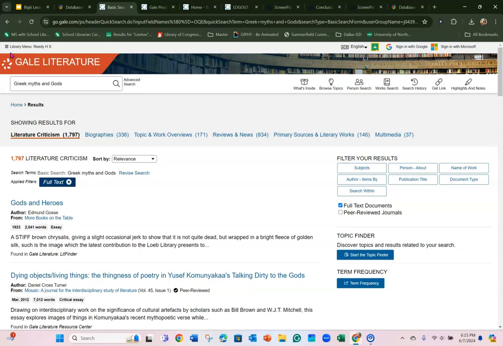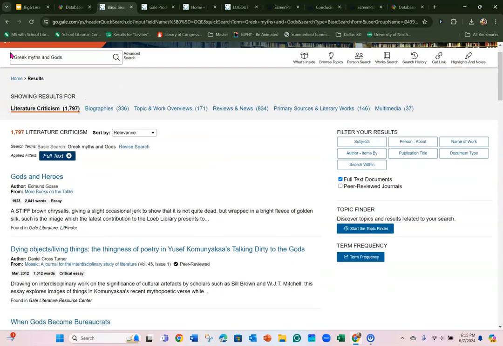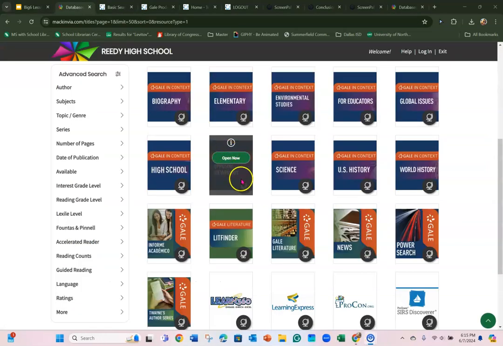So step 1, we got to identify that task, identify your info, and we're going to be using the strategies to select the best sources. Some of these might be the best sources for you. Some might not. So are you ready to go? We're going to check out another source that might be a better source for you. So I'm back on our Gale. I'm going to click on elementary. You ready?